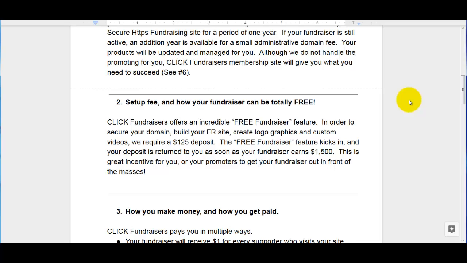We have to make graphics, or I have to make graphics for each individual fundraiser. I have to make the intro video splash with their logo and edit that into their 30-second campaign video, and then edit that into the site tour and how to get around the site, how to navigate the site. So by the time I do the graphics and all the video editing, not to mention the fee for securing their website, and I host their site, we've got a lot of miles into this thing already, right from the very beginning. So what we do is we offer them the opportunity to get that money back.